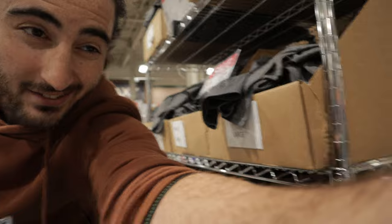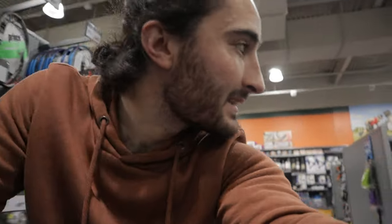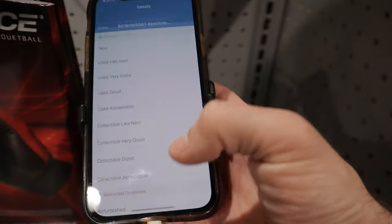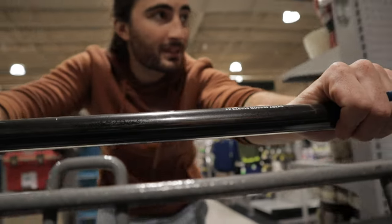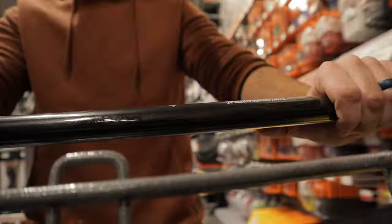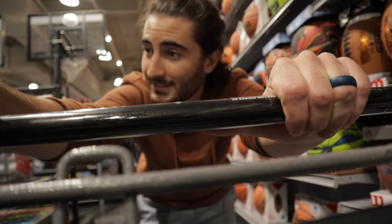I came over to the shirts but they don't actually have tags, so I can't really scan them. Going through the soccer stuff — there's not a lot of goodies. I don't like to resell clothes too much because of the high return rates, so I don't look through those unless it's a last-case scenario. There's something that might be up — tennis rackets. It says $100, was $200. Let's see — $150 price on Amazon. Probably not going to be worth it for $17 profit. 70% ROI, but not worth it at this stage in my business.